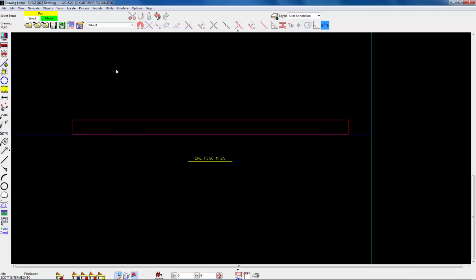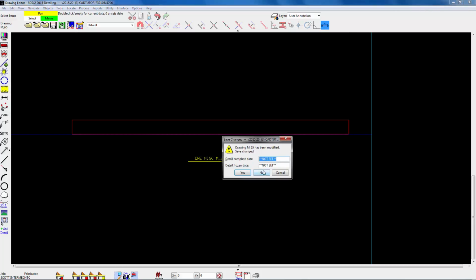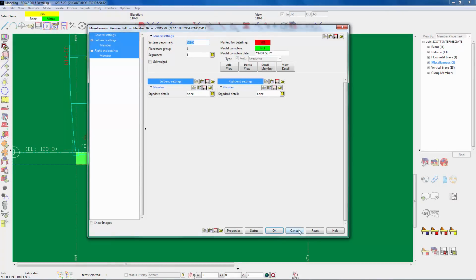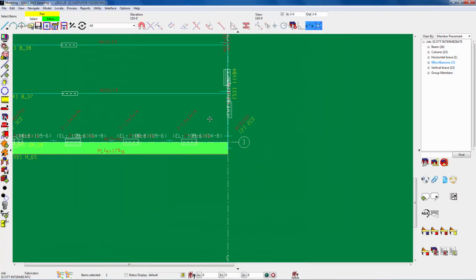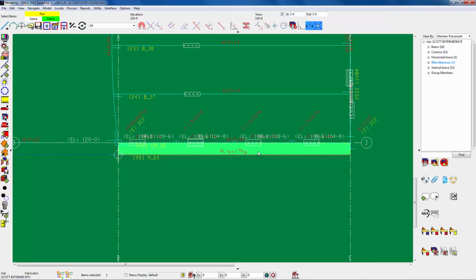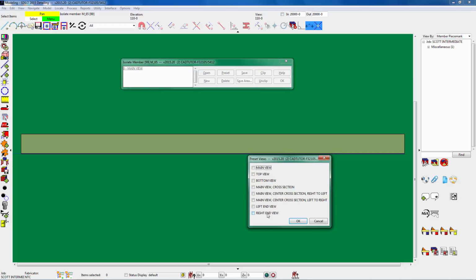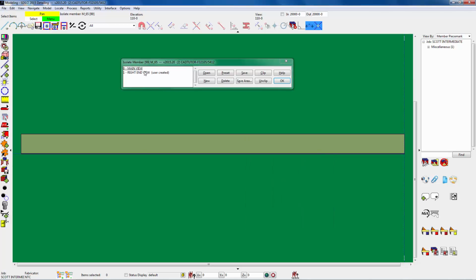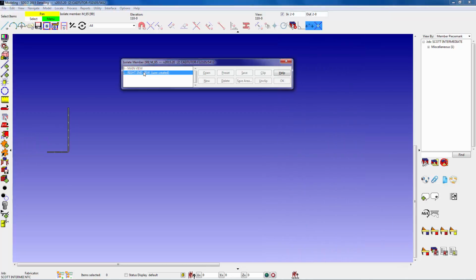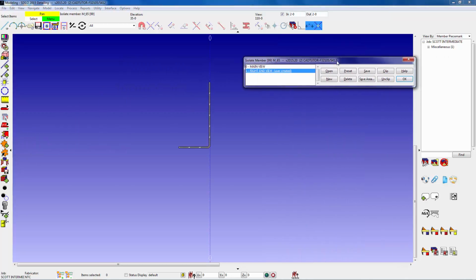Next, let's take this bent plate, this last one we just put in. Let's not save anything. Cancel out of here. And again, the miscellaneous members detail ads, you put them in the screen. Do not put any dimensions on, no sections. So let's use your isolate member by location. That one was highlighted. And let's add a preset right end view. And if I double click on my right end view here, you can see how it's going to show up.